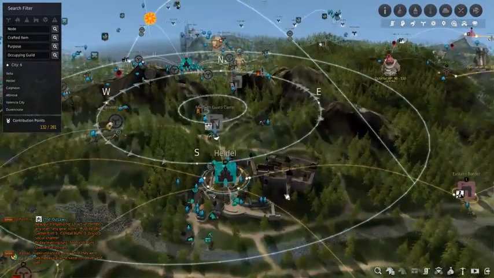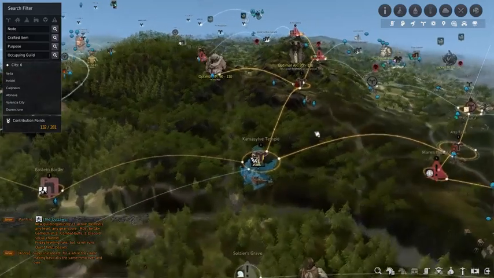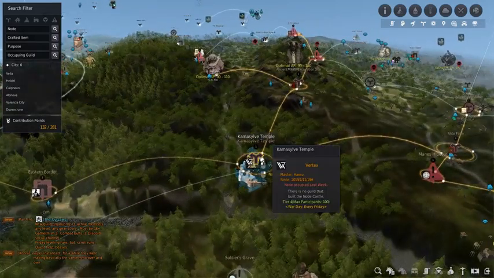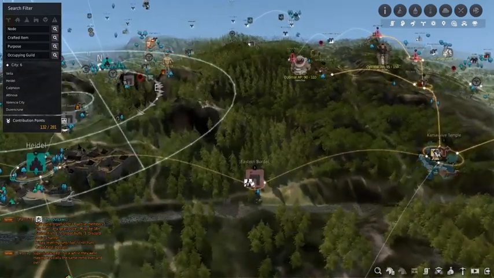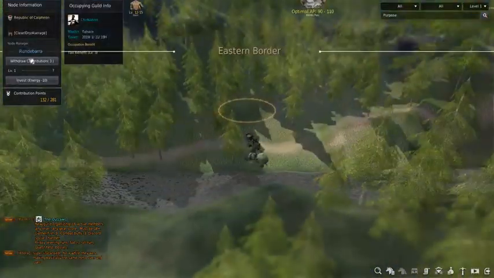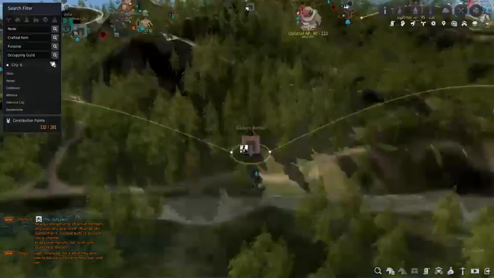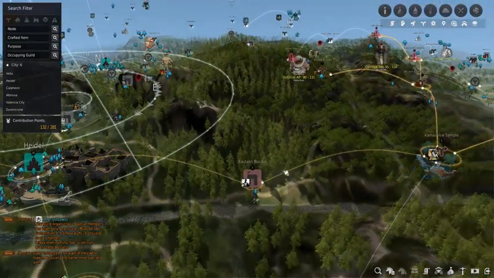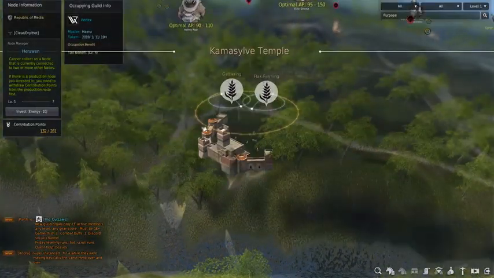So, in order to get certain things linked, for example this Karma Temple, I can't get it directly without having something linked. So I had to go to the eastern border here, and instead of withdrawal, it said invest contributions, and I had to put 3 contribution points in it. And then after it, I was able to go over to the Karma Temple and invest.